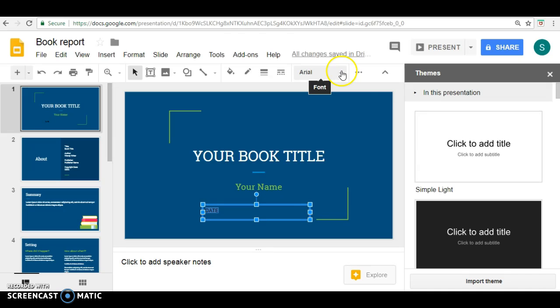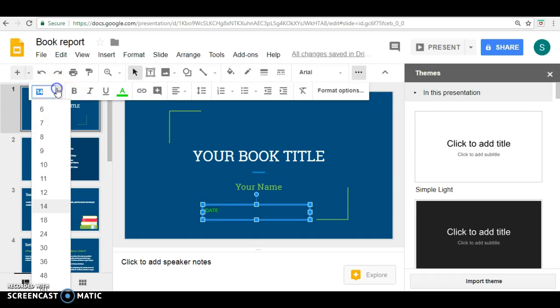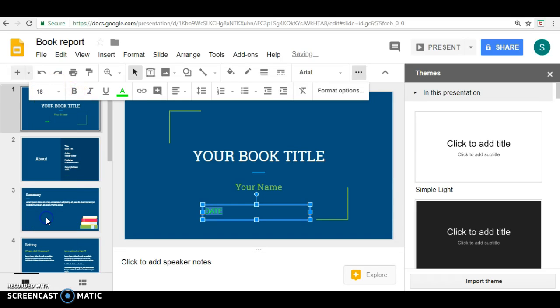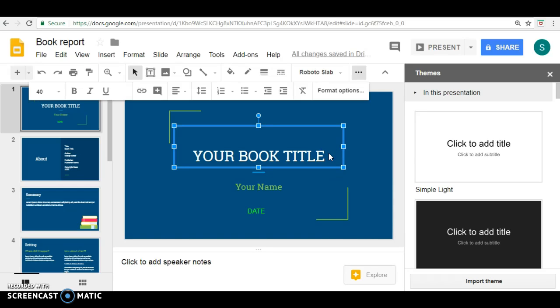When you go to the font, it's not there, so you can go to more. And then this will give you all the different things you can do with your text. So you can change the text color. You can change the font size. You can center your text so that it matches the other text. All of that you can find under the More over here. You can also add borders or change what your text looks like.